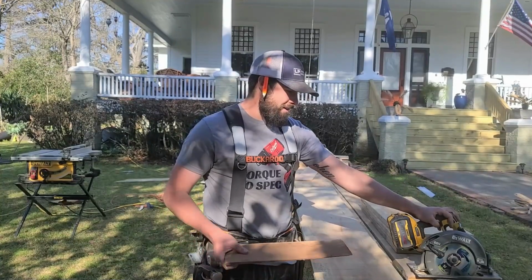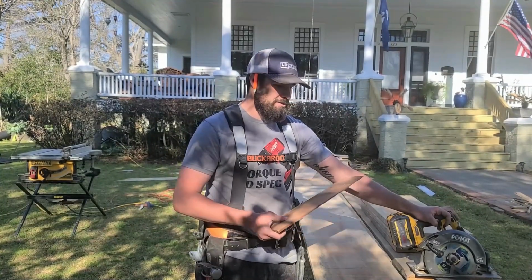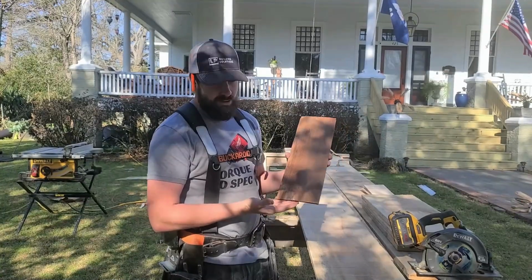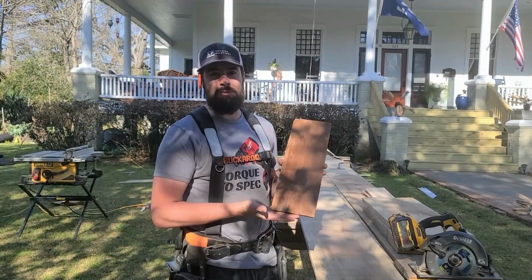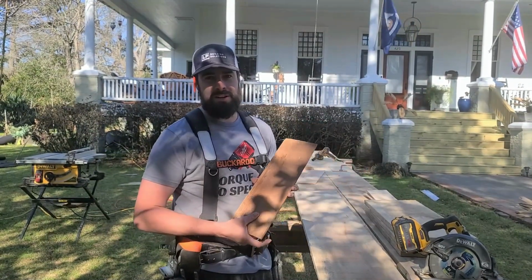So the little bit of variance, and I guess you could say imperfections, that the skill saw is going to give me will help us better match the old wood, because if everything's perfect on the new wood, then it's going to look crazy up to the old wood and won't let us blend as well. So that gives you all a little explanation of why we do it.